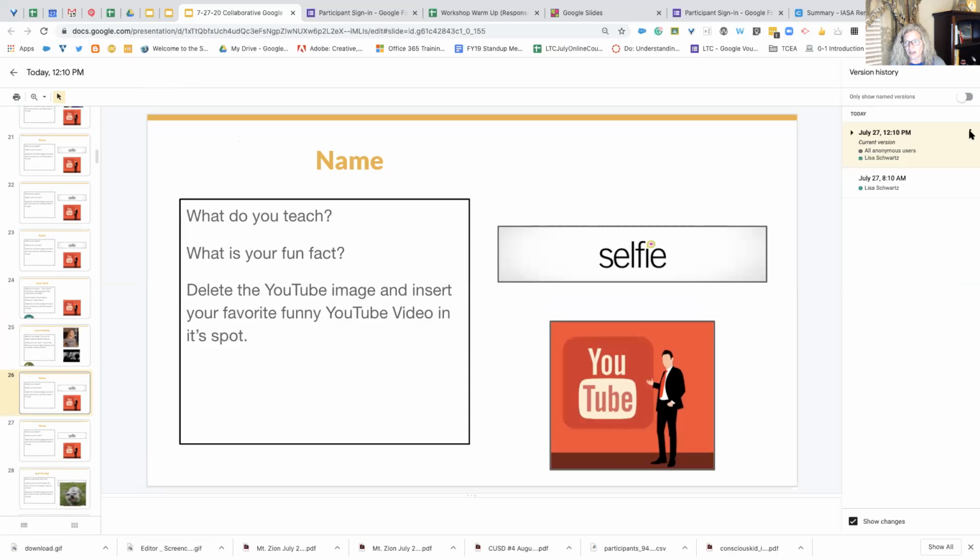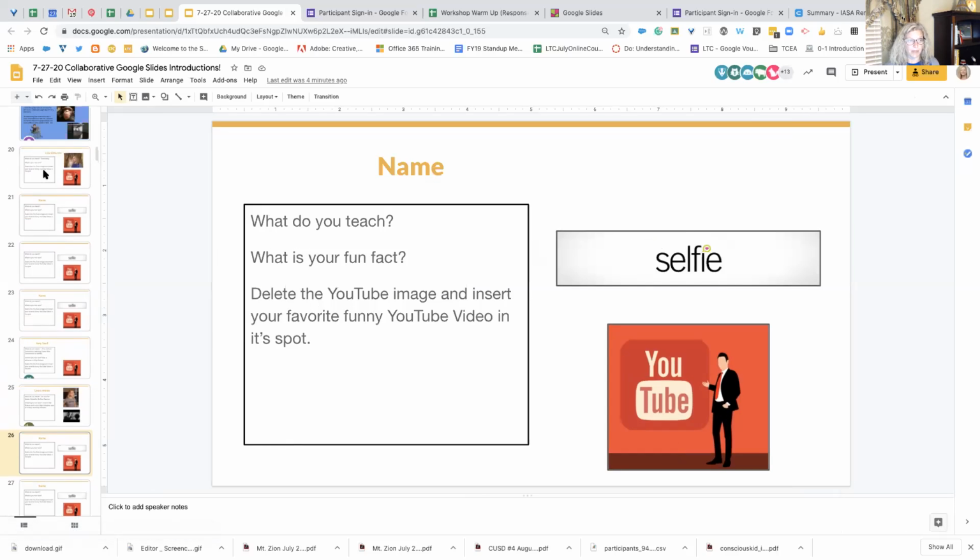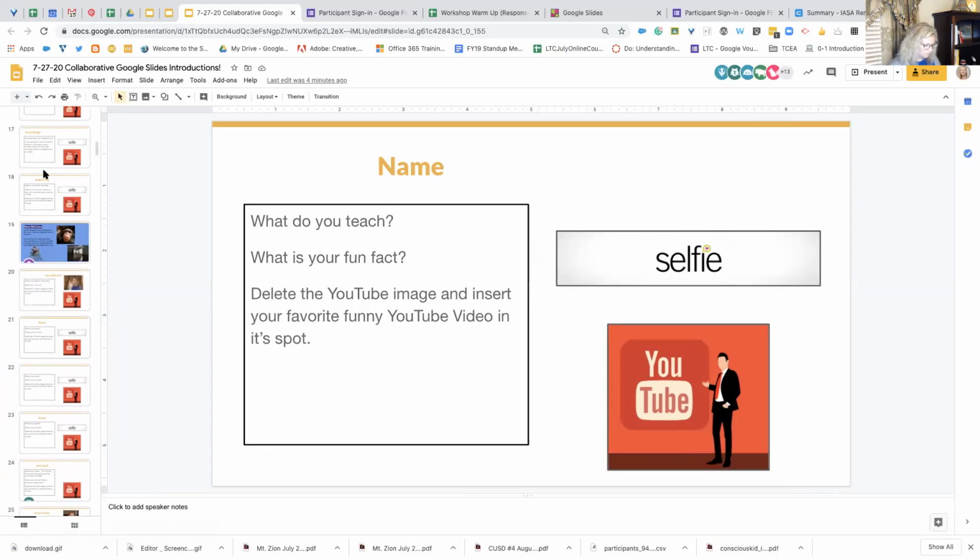Again, same thing here. You've got 3 dots here. You can name this version, make a copy. So you can show at 12:10 on July 27th, here's what everyone has done with version history. It shows up here 91 edits as well. So again, a great thing to teach with students to say that, hey, Big Brother is always watching.